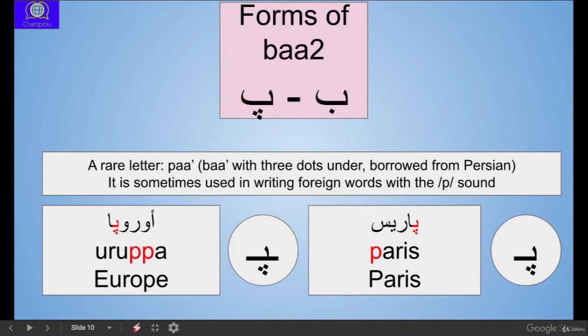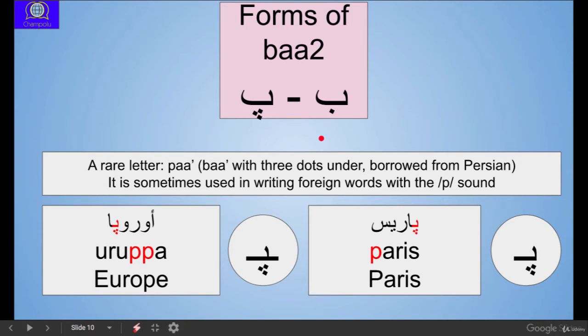Here is an interesting variation of the letter ba, which is not very widely used, but it might be useful to know that sometimes for certain sounds that do not exist in Arabic, there is some kind of borrowing of letters from Persian, where you'll find, for example, the sound pe, like Pepsi. It does not come immediately in Arabic, so sometimes some people would use this variant, which is called pe instead of be, to indicate that the sound intended is actually the p sound.